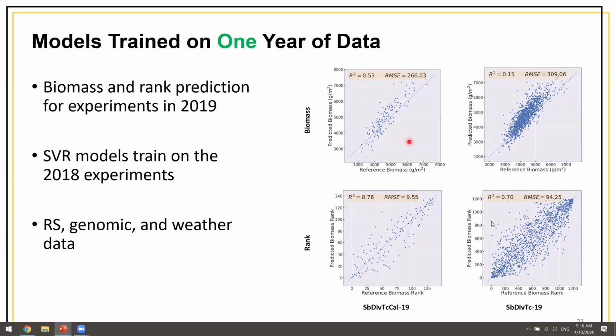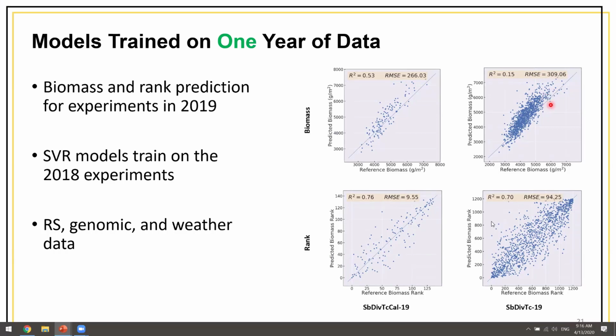And you can see the biomass prediction here. First of all, this R square that you can see here is the 1-to-1 R square. And you can see that there is a bias between the predicted and the reference data. But like I said earlier, the goal in breeding is just to select the genotypes that produce the maximum biomass. So as long as we know that these genotypes here produce the maximum biomass, then we are fine.